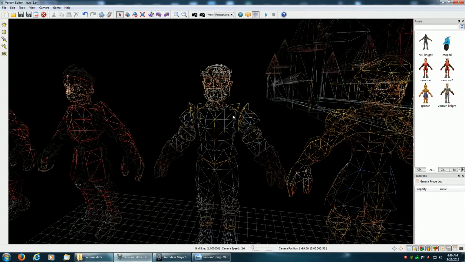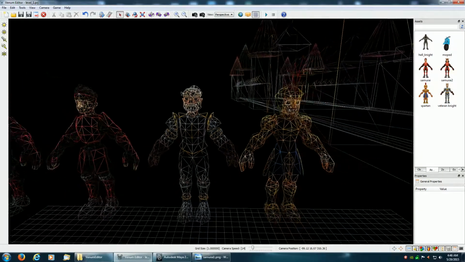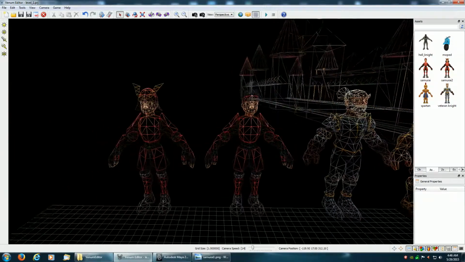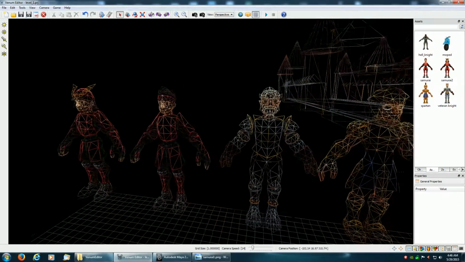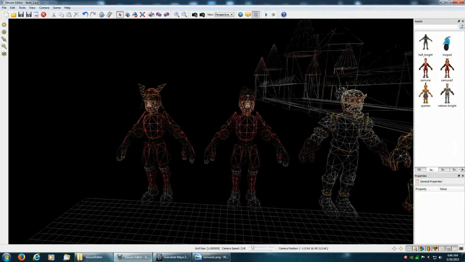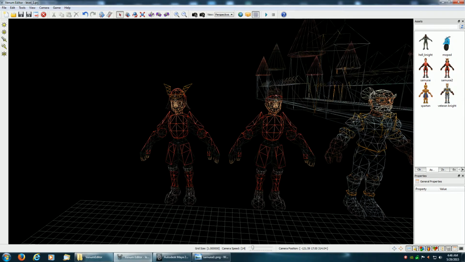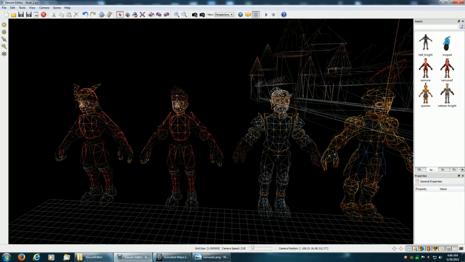So it's very minor, and that's for 5 or 6 characters. I could go up as high as 9%, and I could have 15 of these guys running in the world at the same time, which is more than enough. I don't think the screen's big enough for you to see them all.